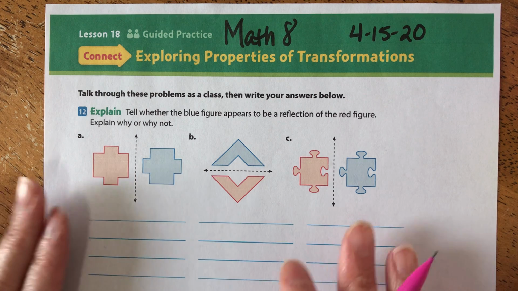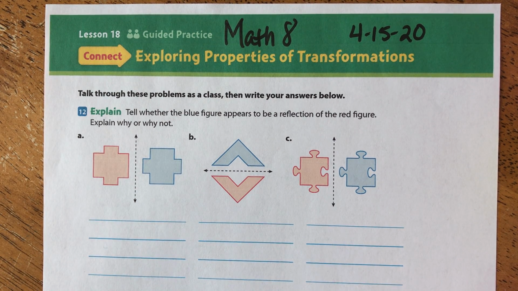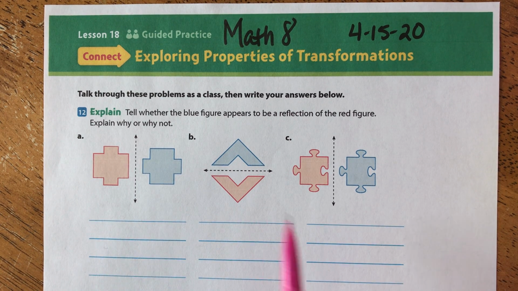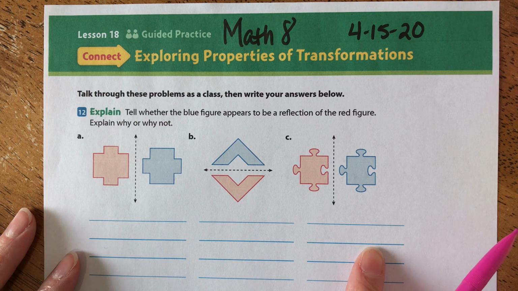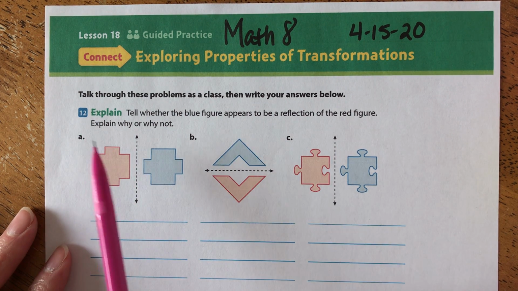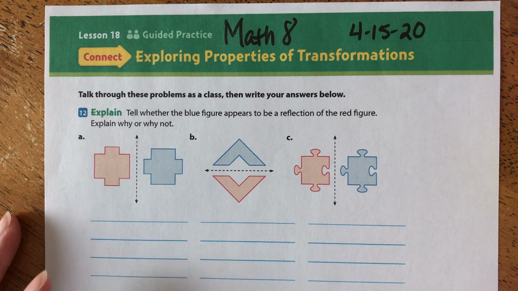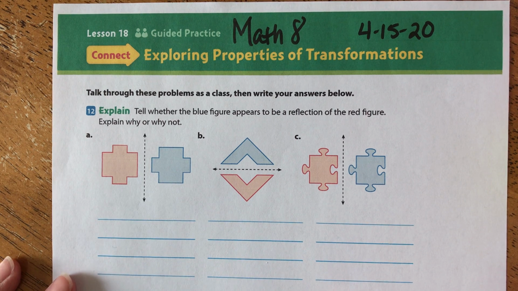I'm going to do these. I don't want to try to draw these on my dry erase board, so let's give this a go. Let's read it together, make sure we understand, and then I want you to pause it and answer these questions, and then you can turn it back on and see if you agree. Okay, here we go. I'm on guided practice, page 164. Please have a pencil in your hand. JJ, make sure you have a pencil.